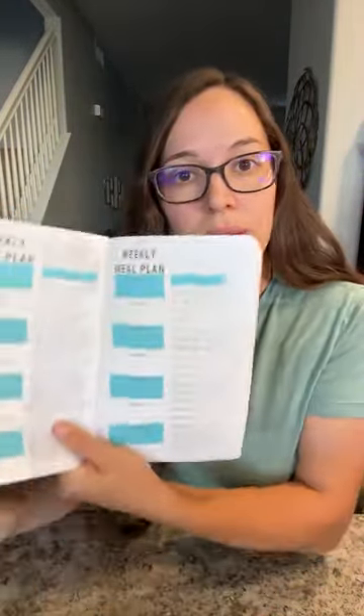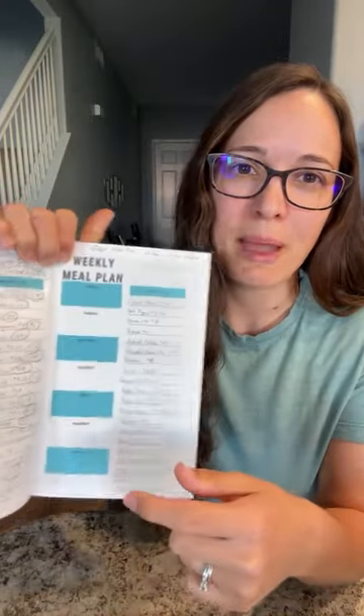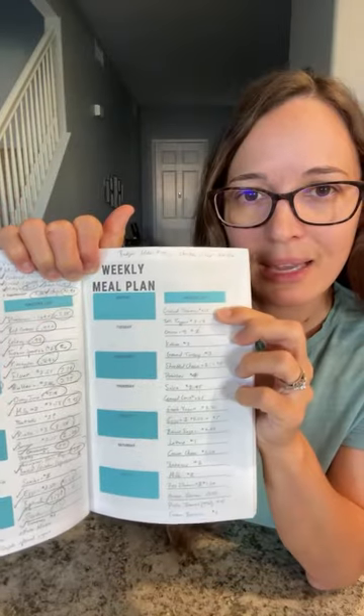I want to show you what I'm going to be buying. This is my little food journal — this is how I stay on budget. I use this book to write down my grocery list and what I'm making for the week. I also have inventory sheets in the front so I can keep track of what's in the bottom of my freezer so I don't double-buy anything. It's available on Amazon for less than $10 and should last about a year — 52 pages. But if you don't want to buy it, you can just use a piece of paper. Just remember to take a picture of your list before you go to the store.